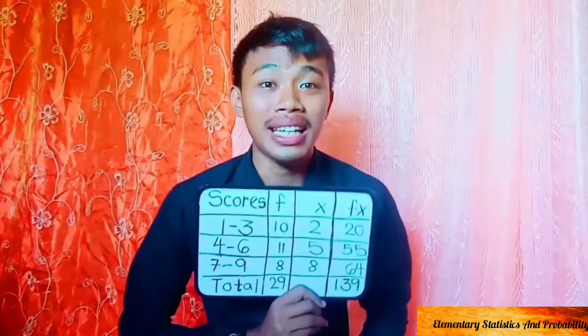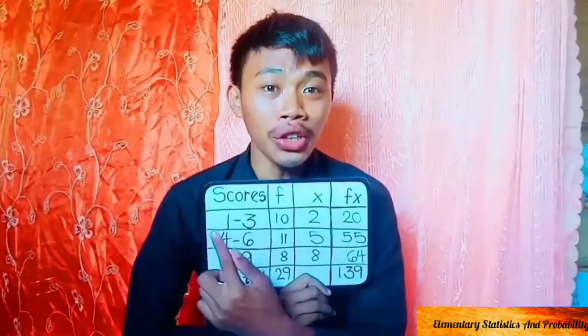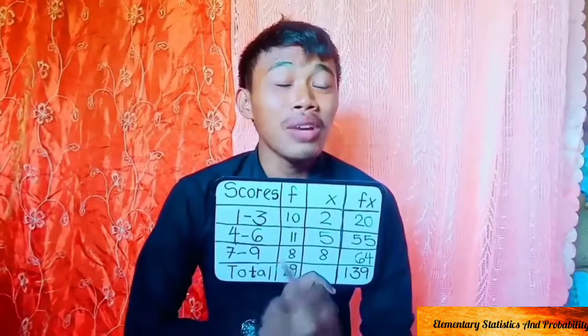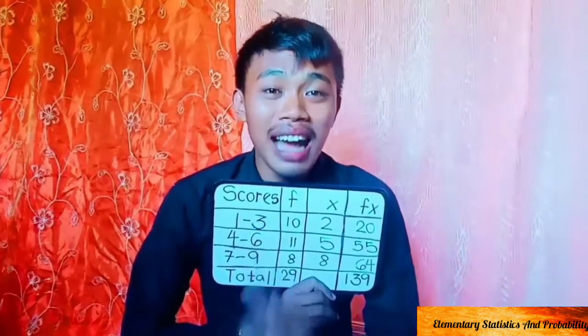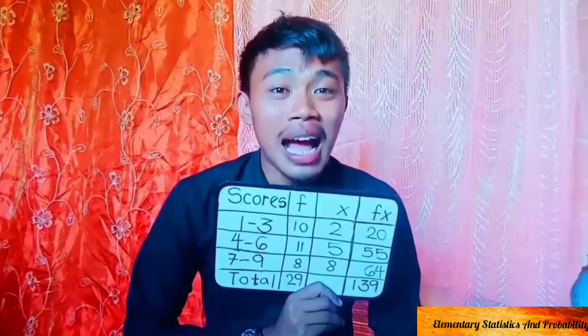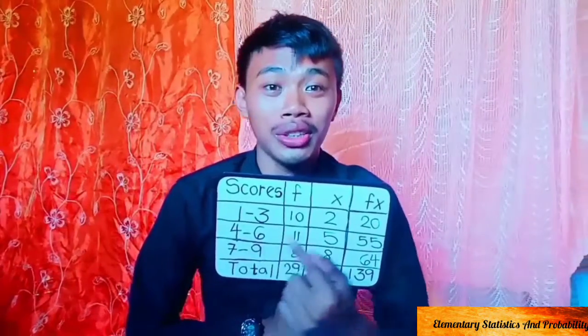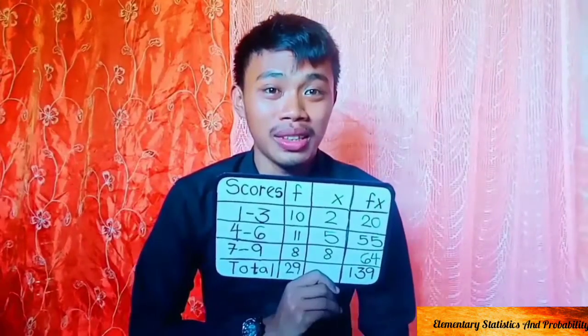Okay, so for group data, we need to create table. Maubra kita ya table para nga makuha naton or masuma naton dayon si mean naton sa group data. So, ari ang akong nga example. Okay. Scores. Amo ni sa kuno ang mga, for example lang, edad sang mga bata diri sa amon nga lugar. 1 to 3 years old, 4 to 6 years old, 7 to 9 years old.